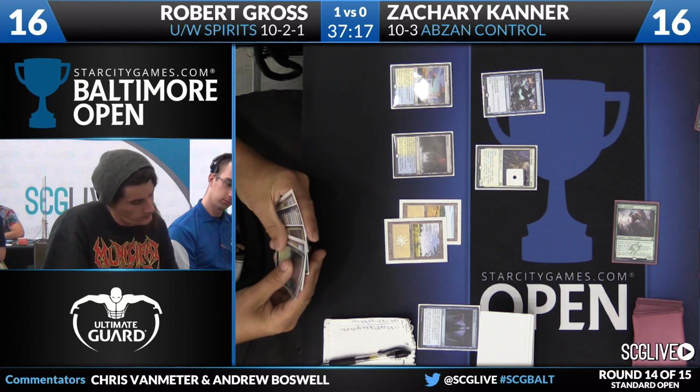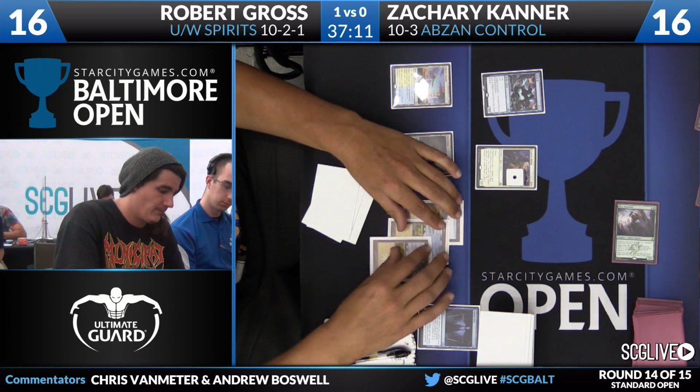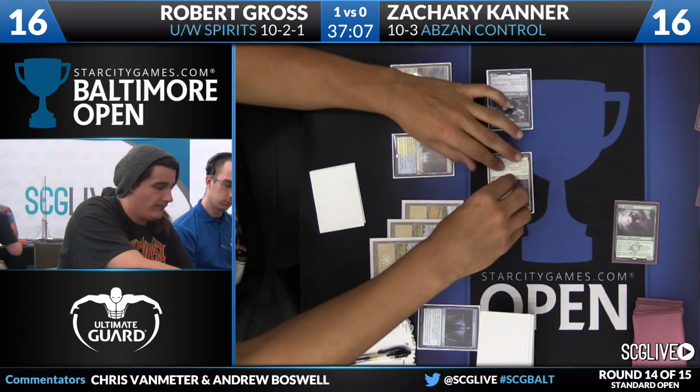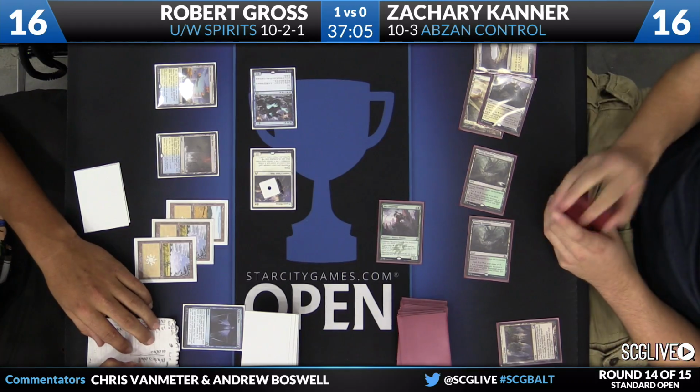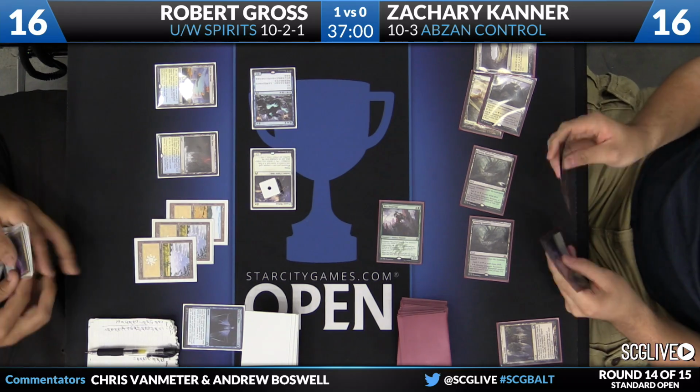So Den Protector will get in for 2 points of damage and drop Robert down to 16. Looks like Robert has a fistful of land. So that Bygone Bishop is really nice. It's going to turn all of the additional creatures that Robert can play into clues. Yeah, and this is the one good source of card advantage for this Blue-White Spirits deck.